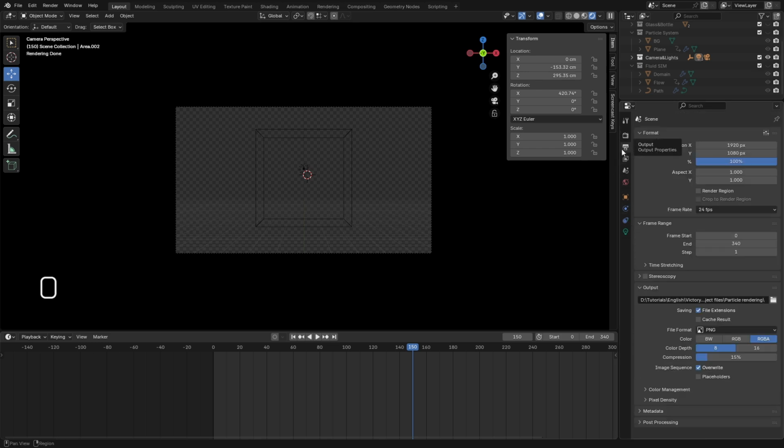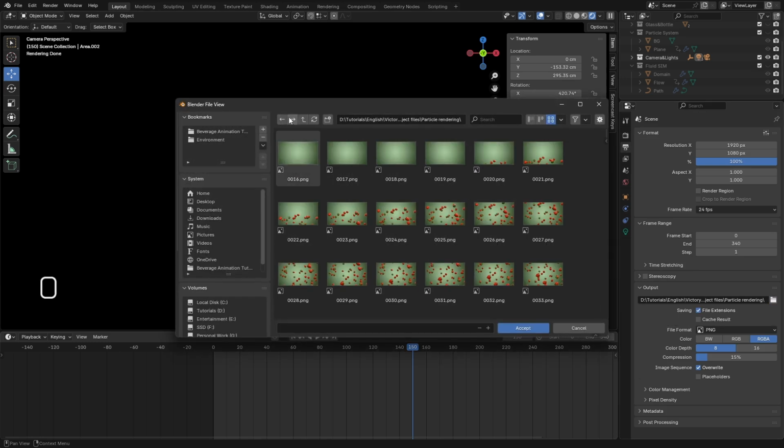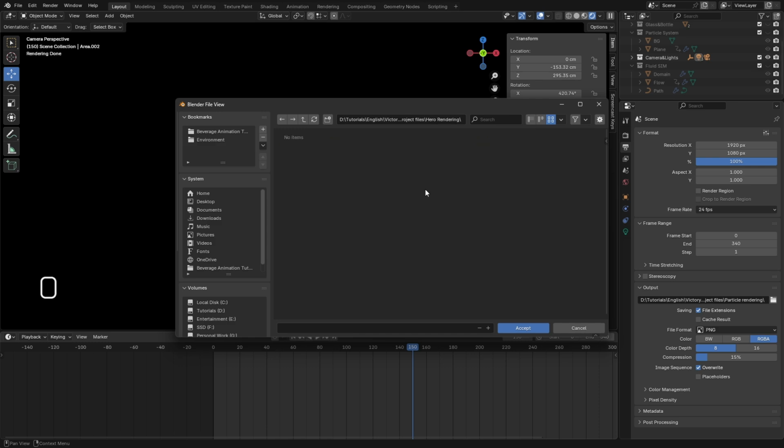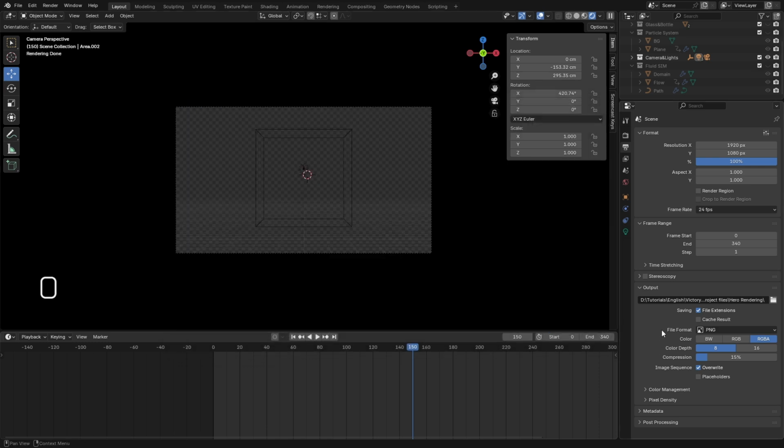So in the output, this is particle rendering. Let's change it to actually render a test. So let's go make another folder. Hero rendering. Yeah. All right. Accept.